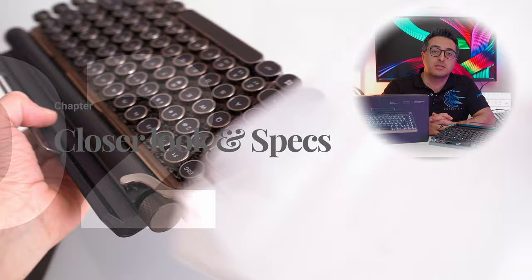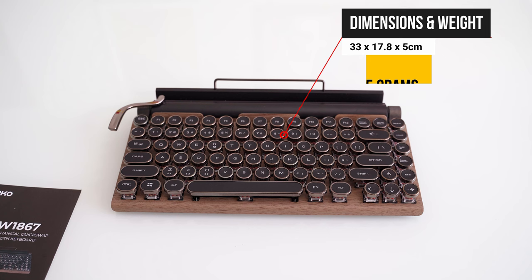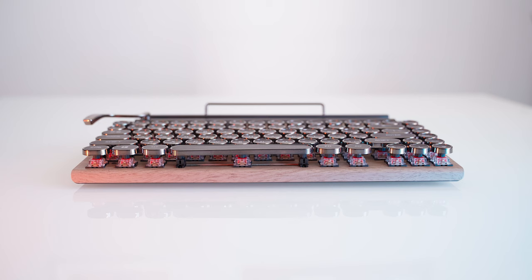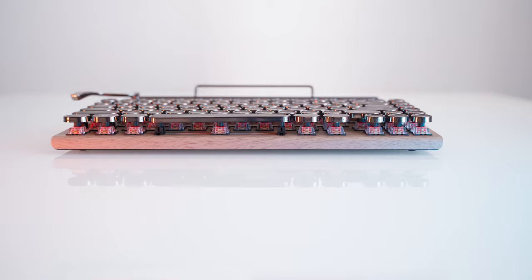After removing the plastic bag, we can really appreciate how compact and stylish the keyboard is, thanks to the 83 keys layout. This is obviously a US layout, and I think actually is the only one available. Coming to the measurements, it's 33 cm by 17.8 with just 5 cm of thickness, and it weighs about 730 grams. From this angle, we can easily see the mechanical red switches and each single round key surrounded by a nice polished metal finish. We also have a useful tablet stand, in case you want to use this keyboard with an iPad or any tablet.